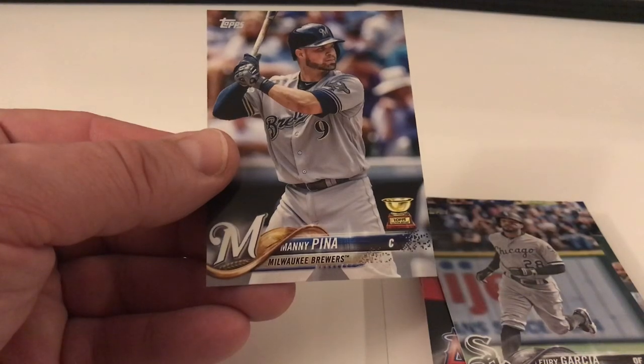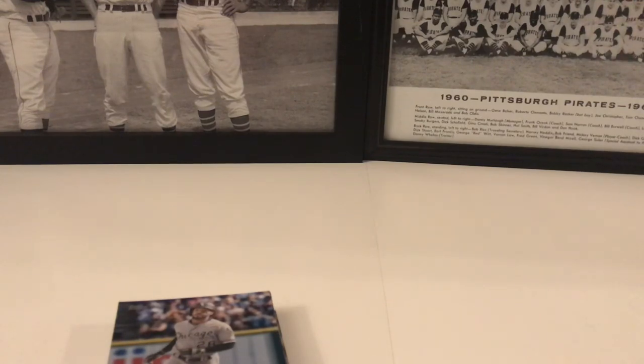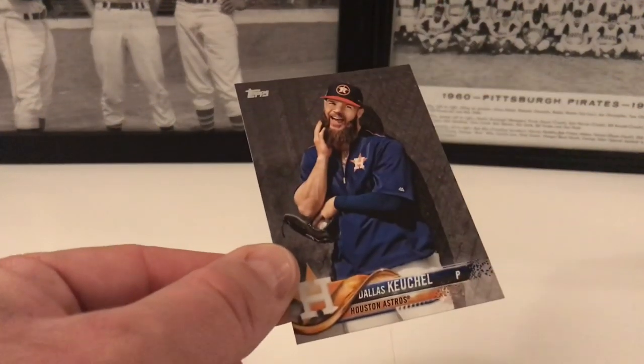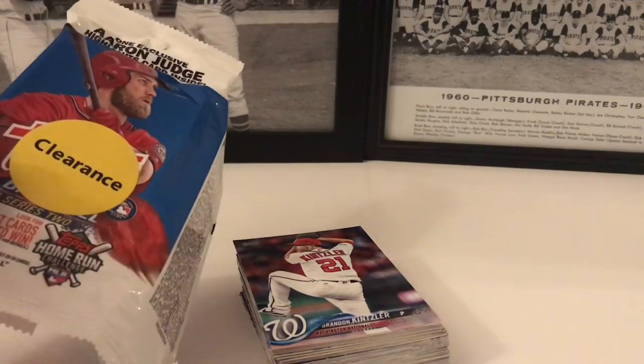No major rookies out of these, but hey, it's still really cool. I'm glad we found these — I was not expecting to. I'd been watching some videos here and there of people finding these and thought, let me take a chance. We drove up there and that particular Walmart had a lot of product — like six of those Christmas boxes and lots of other things. There's really not much to highlight except this photo variation, the A&R throwback card, the Judge inserts. Nothing super spectacular, but still cool to find this older product. We did get a Josh Bell Future Stars, which was kind of nice. That's it — the opening of the two fat packs of 2018 Topps Series 2 baseball cards.